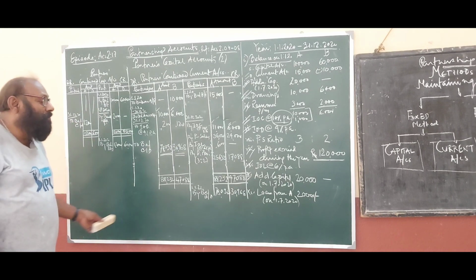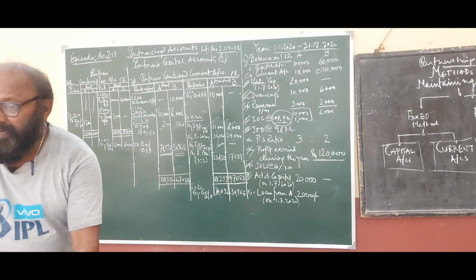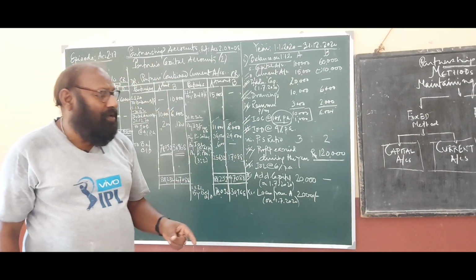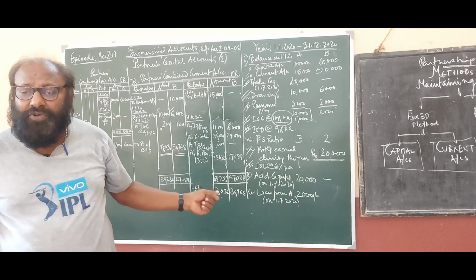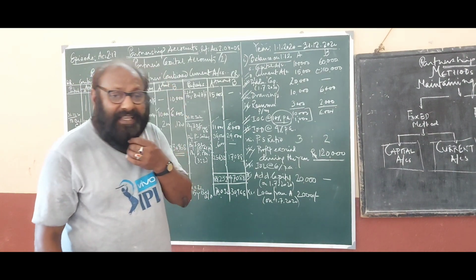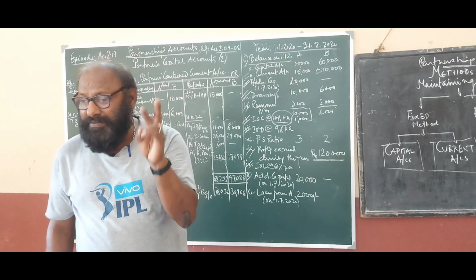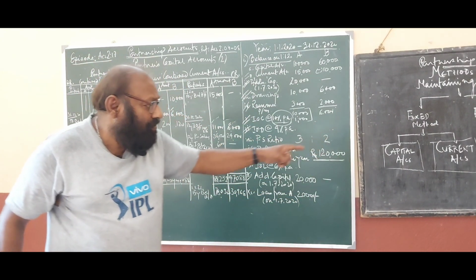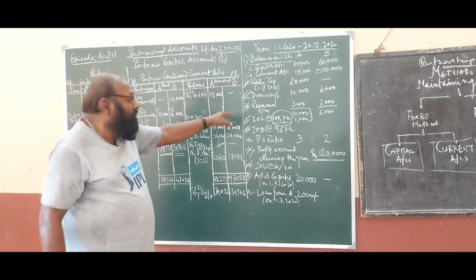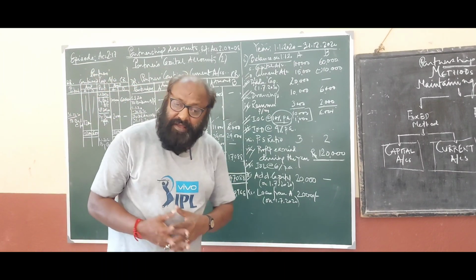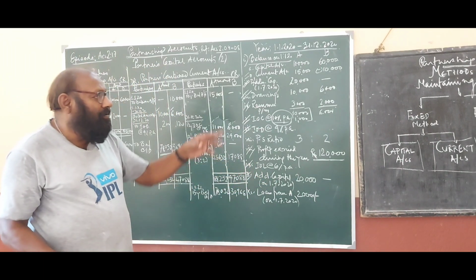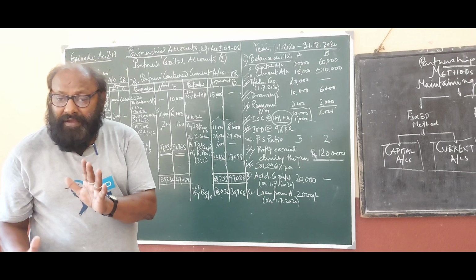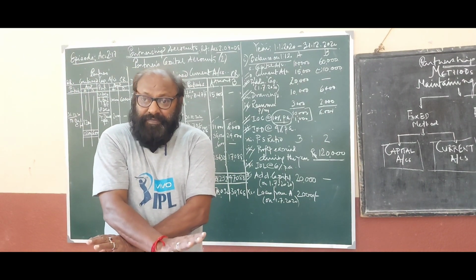Clear? So, friends, this is the method of maintaining capital account in fixed method in a partnership firm. Just in a nutshell, I am letting you know there are different methods of maintaining capital. First was the fluctuating method. Fluctuating method means the balance of capital on the opening date and the closing date would vary. Under it a single capital account is prepared, and all the items to be credited to partners' capital are credited to that account: partners' remuneration, interest on capital, interest on loan, and share of profit. And all the items which reduce the capital, that is drawing and interest on drawing, are debited to the capital account, and ultimately we get a capital balance different from the opening balance.